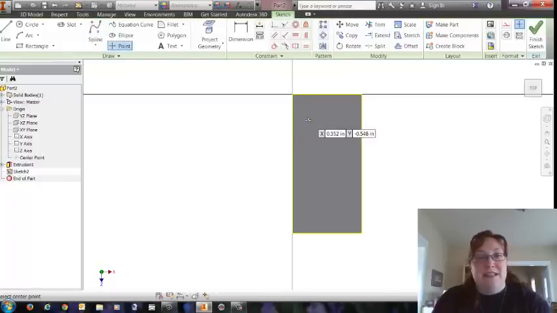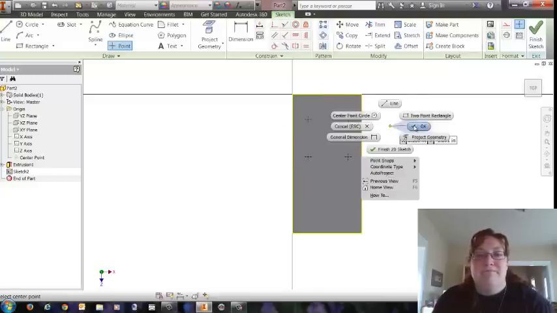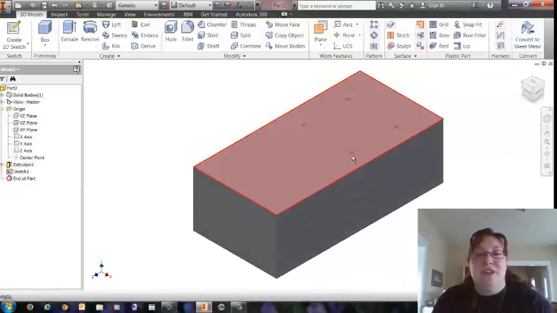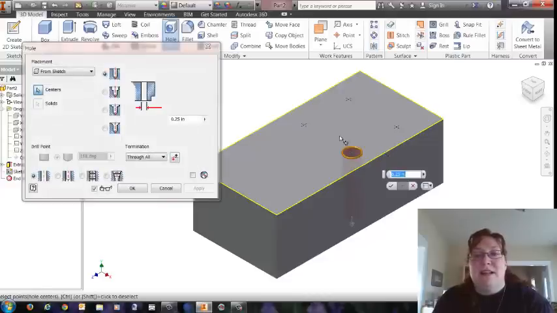You can also edit a sketch and edit an extrude from the same spot. I want to create a new sketch, and I used my mouse to zoom in a little so I could see it better. I'm going to put a couple of points on here. Notice how I get the dotted lines when they line up. That's a good shorthand way of making sure that your points are all square to each other. So when I'm done, I right click OK, and I finish my sketch.